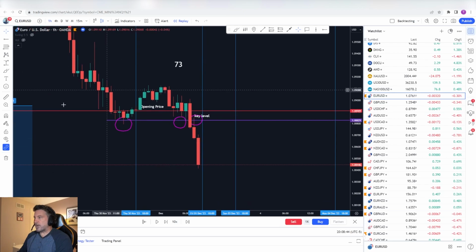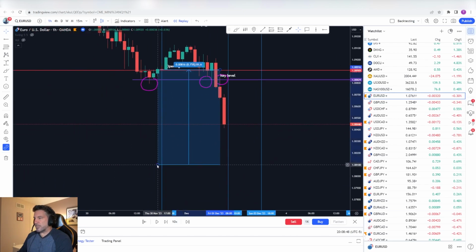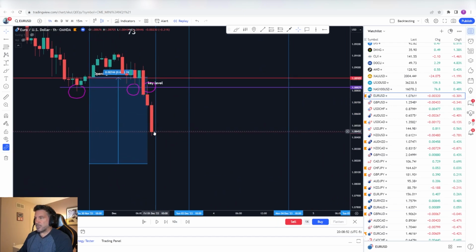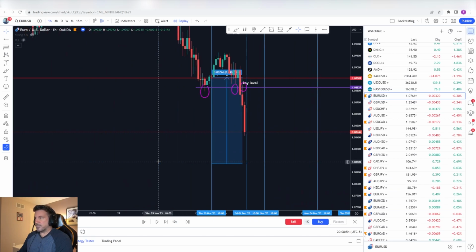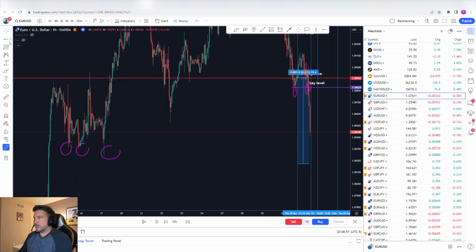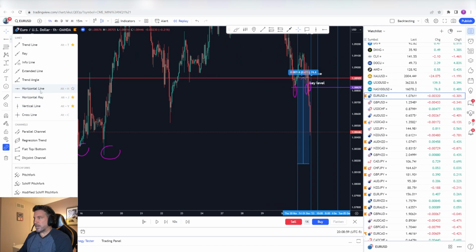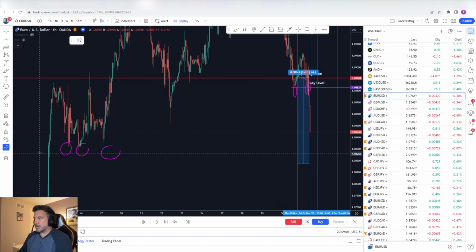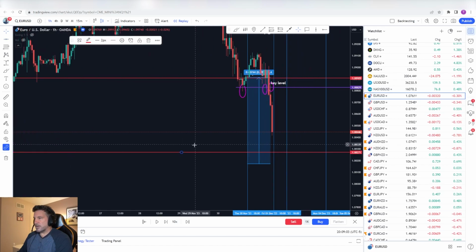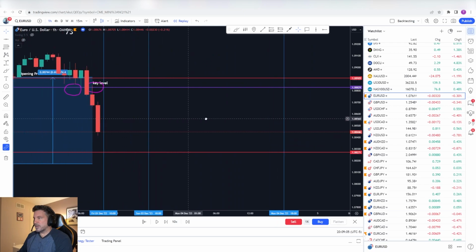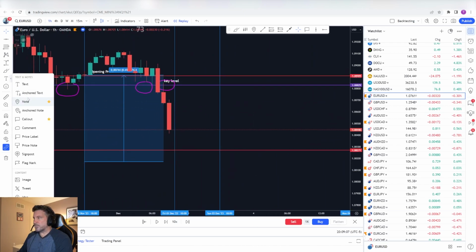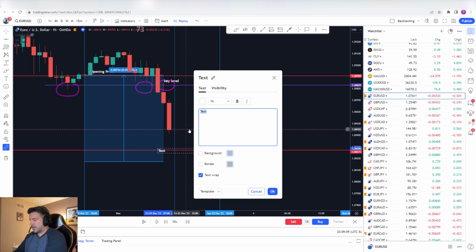All right, so what do I know? Well, I know from opening price down to approximately 73 pips, which is right about here, that's how far price may come down today. If I look all the way to the left, all right, there is a key level again right here because of these wicks in this area. And I will just go ahead and put that on another text, put some text in here as well.